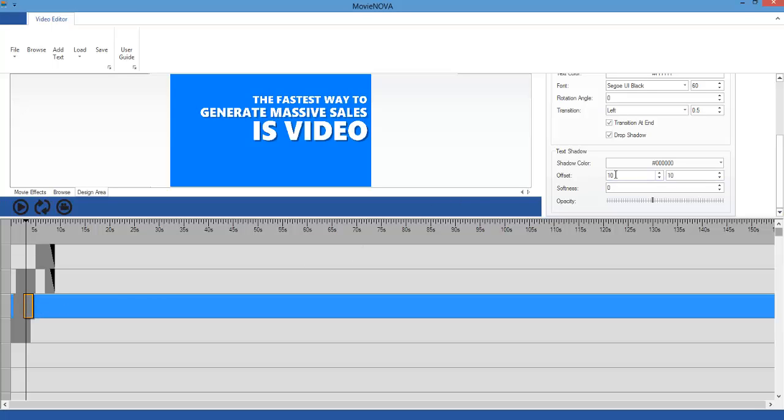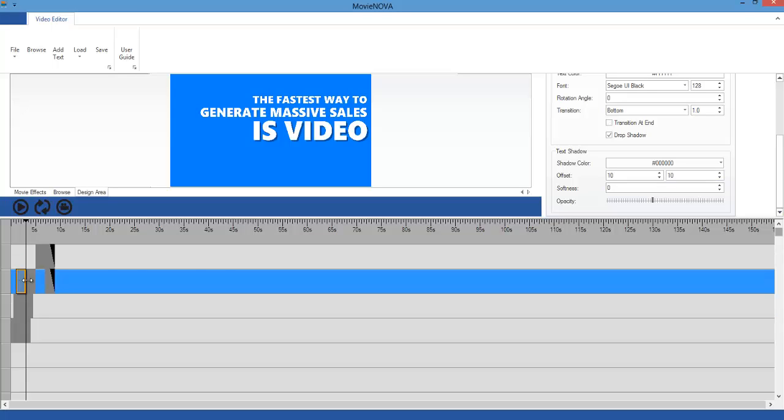What happens with this software is it allows you to add different text layers onto your timeline, and you can do different things with them. So you can have them flying in and flying out, you can have them fading in and fading out, or you can have them fading and flying at the same time. You can set how long the text should appear for, and you can move it around on the page as well.